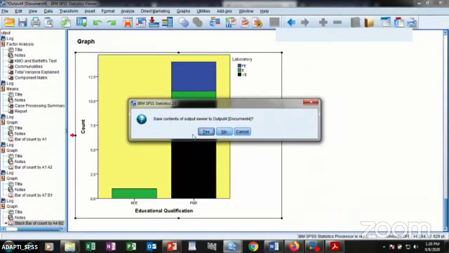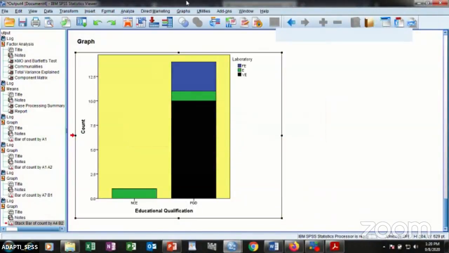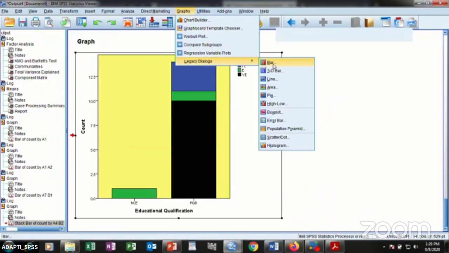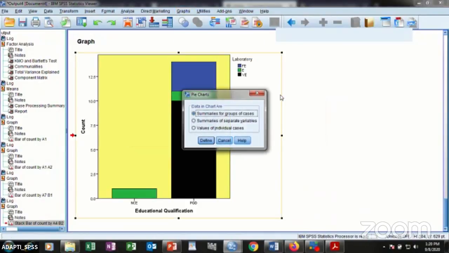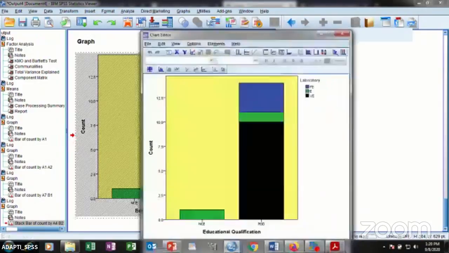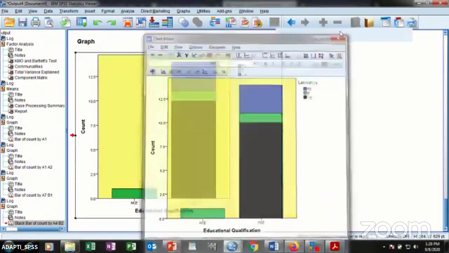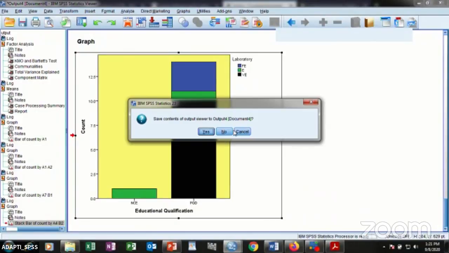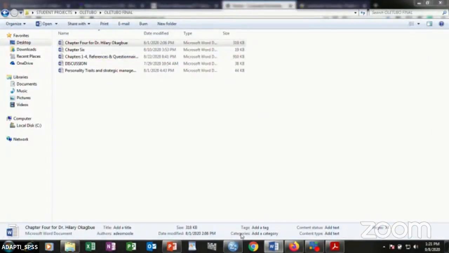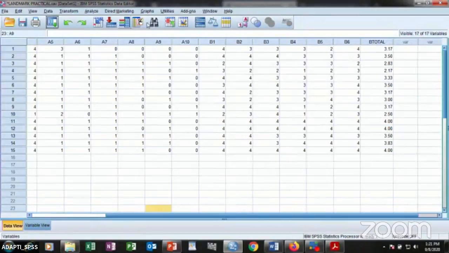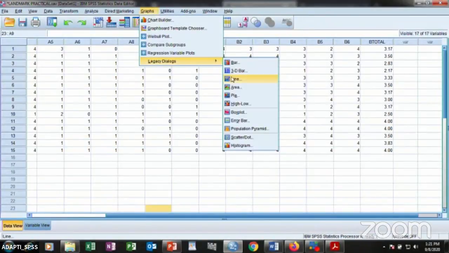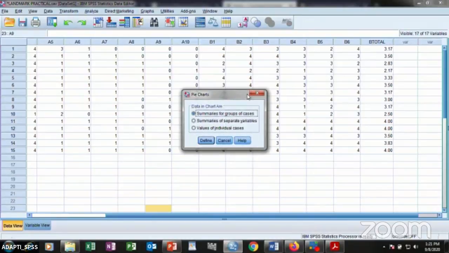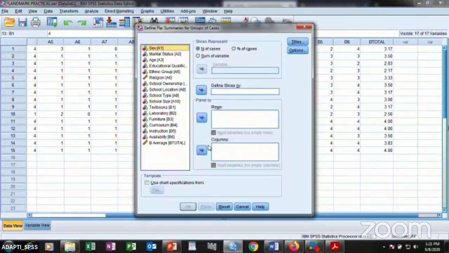Let's check. Line should be the line. Okay, summarize, define.